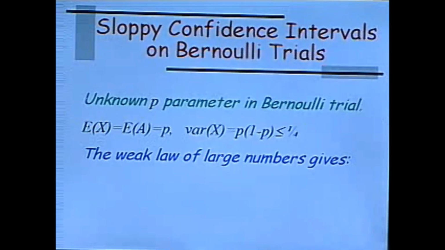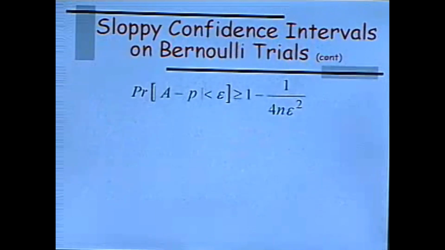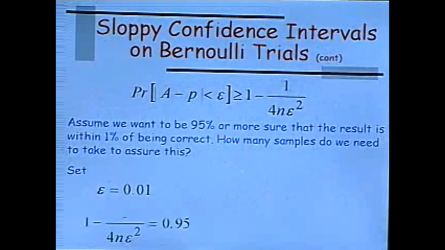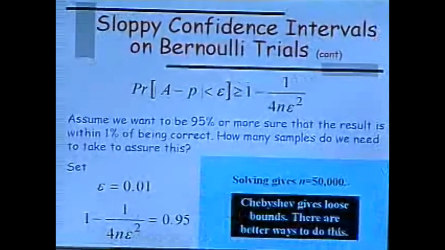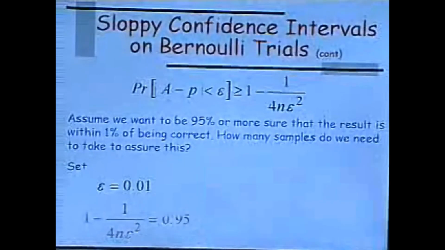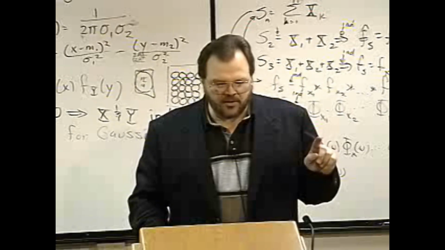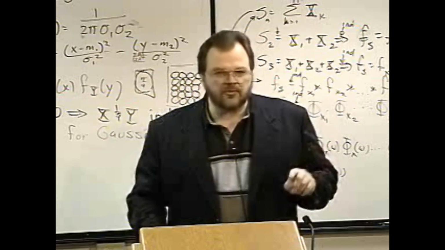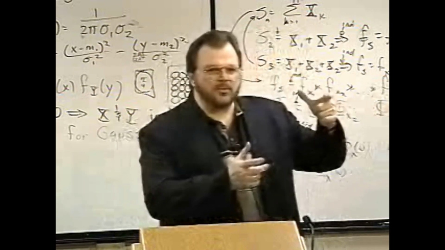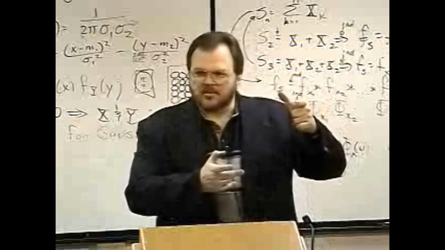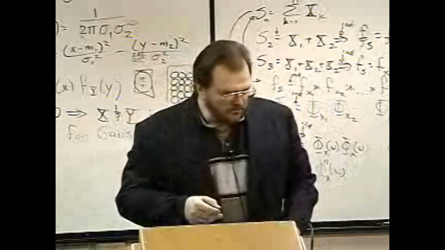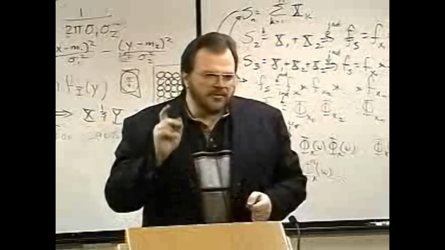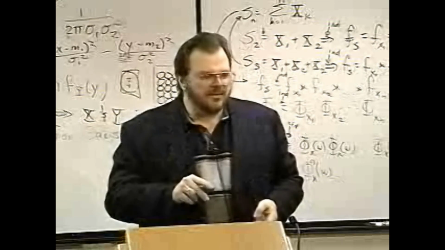Let's look at an example, and maybe we should start with this example next time. I'm going to call it sloppy confidence interval on Bernoulli trials. I wanted to find out how many movies I've watched in my life. So I got Leonard Maltin's book on movies, where he reviews all the movies. And there were like 40,000 movies in there. And I randomly chose maybe 1,000 of them, right? And then I said, I saw them or I didn't.